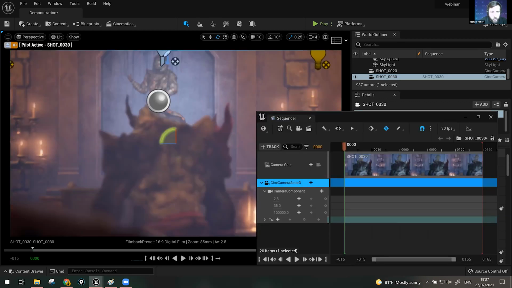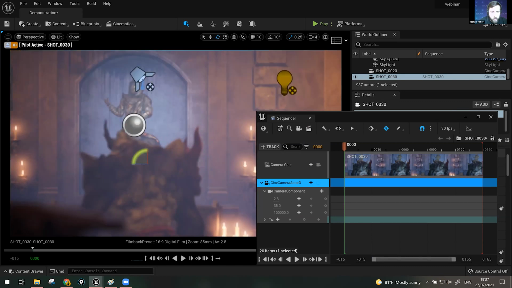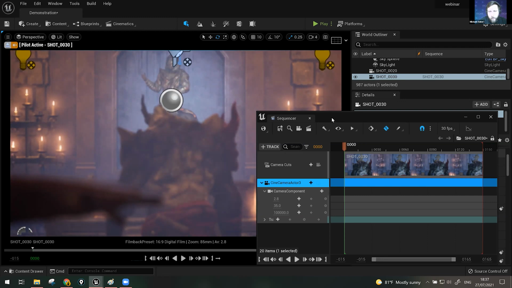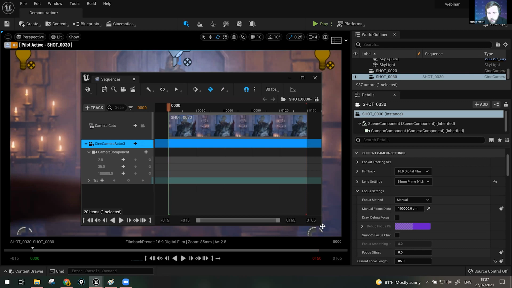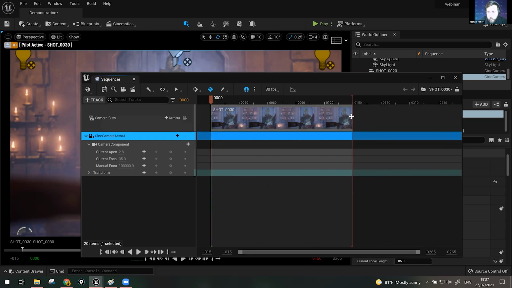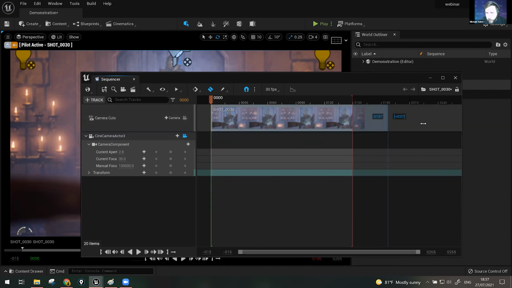So again, just something really flat. And you can see here that I've got this nice framing. Because there's a lot that happens here, he's going to turn around, he's going to be idle and stuff like that, I'm actually going to give myself a little bit longer in this shot. So instead of having only 150 frames, I'm going to bring that up to 250, so 265, and make that all the way to 250.